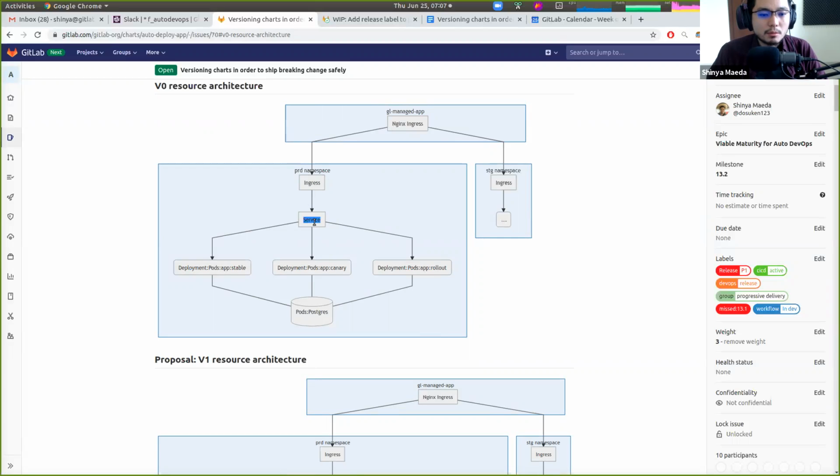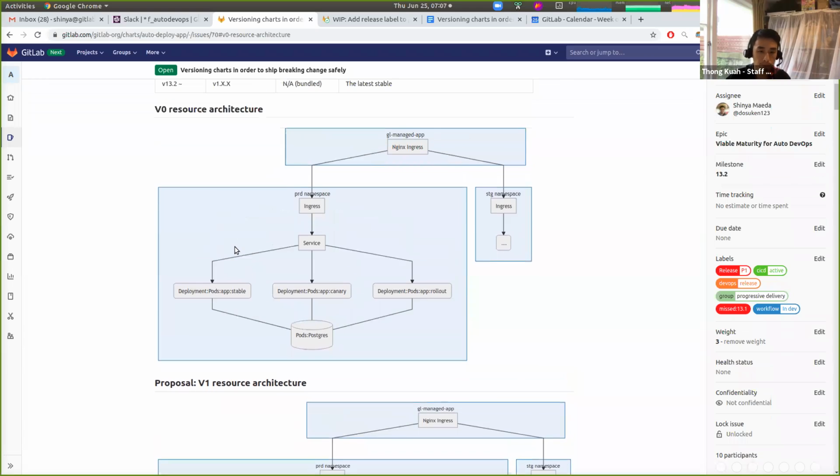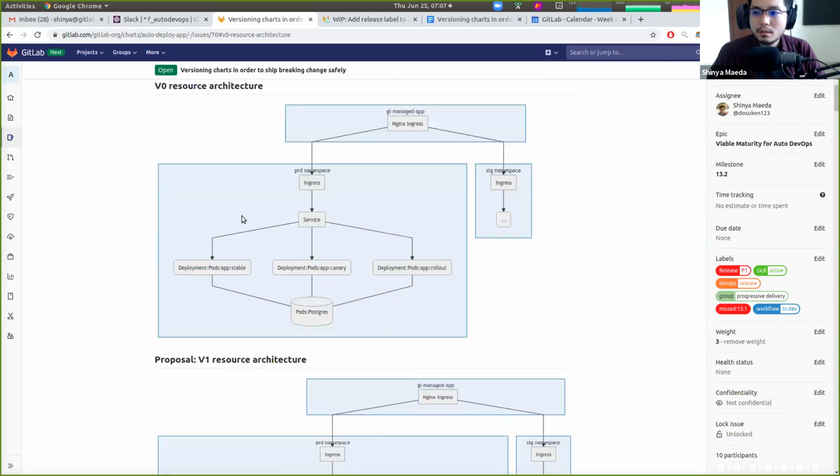It routes to a service, and then it routes requests to pods in the stable track or canary track or rollout track. Is it accurate? Yeah, that's accurate. Yeah, correct. Okay.